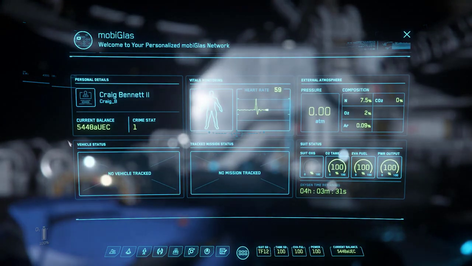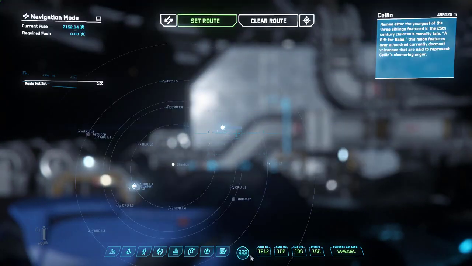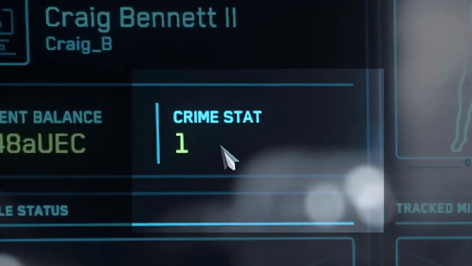So now that you have a crime stat, what should you look for? If you open up the general, so if we go to map, and if we hit that, we can get to general or the home page. On your mobile glass, the area that you need to be looking at is right about here, and this will tell you your crime stat level.